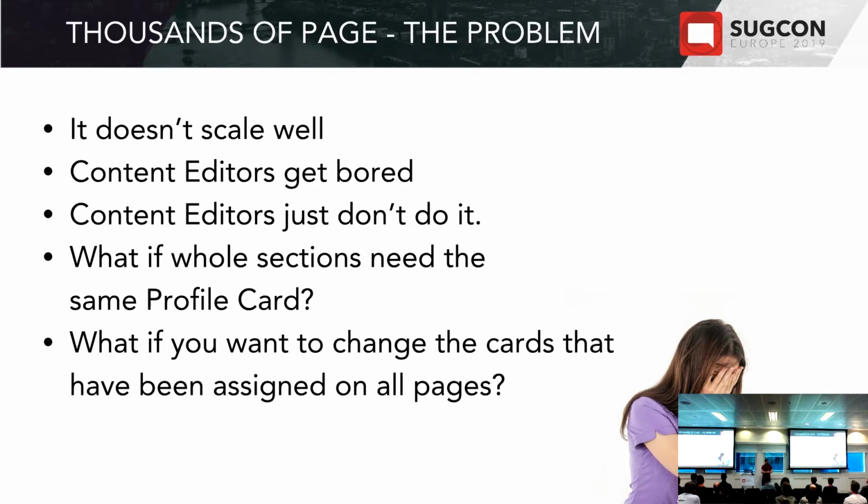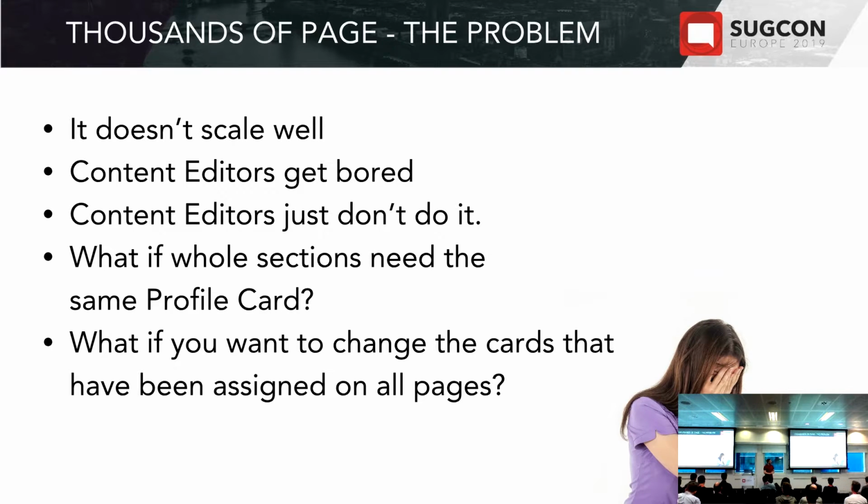So these were some of the problems that we initially assessed were the main things we needed to tackle. The current implementation doesn't scale well because we obviously have click, click, click, repeat. That could almost be a real picture of one of our content team, just crying in the corner. This means that actually they just don't do it. So we don't ever get that metadata about what content people are looking at.